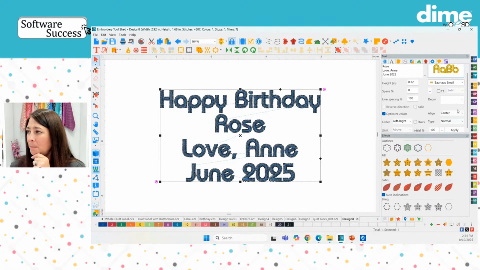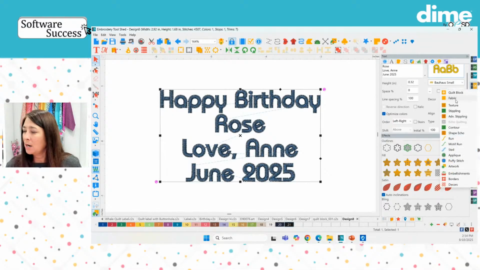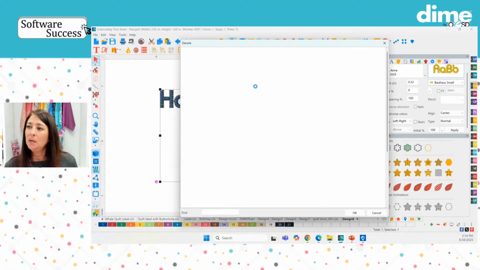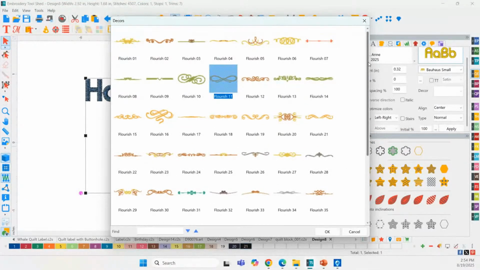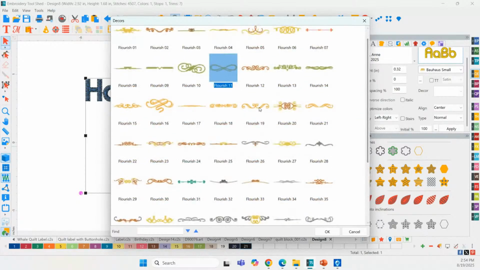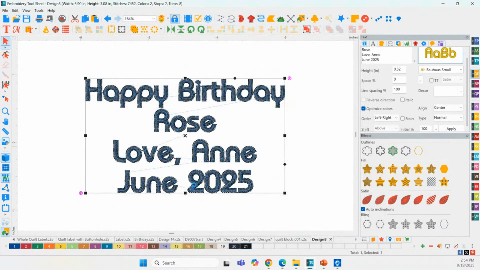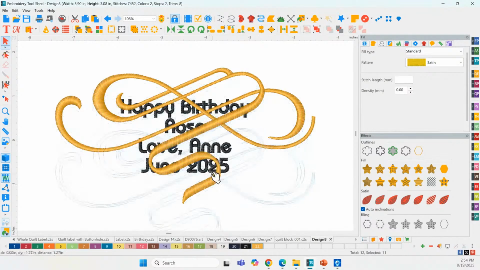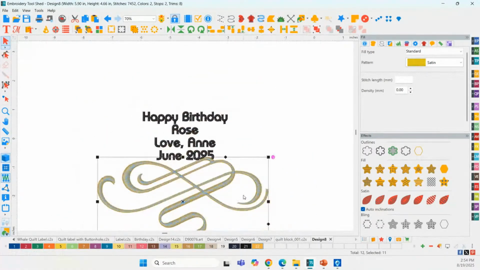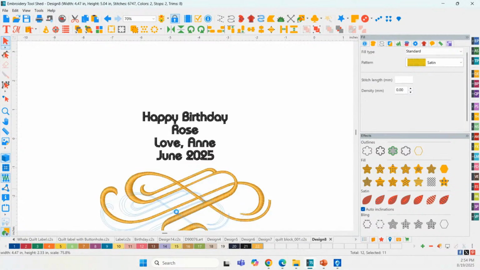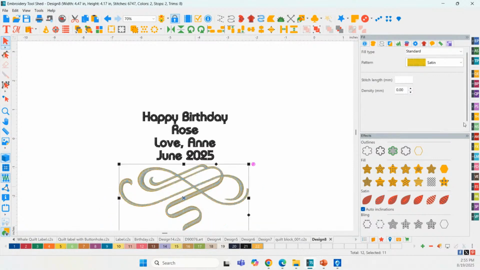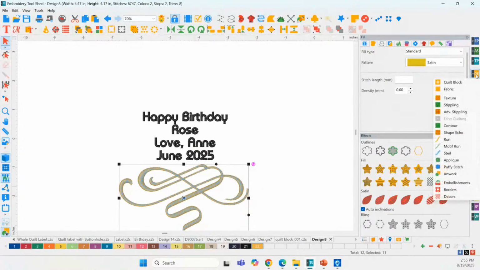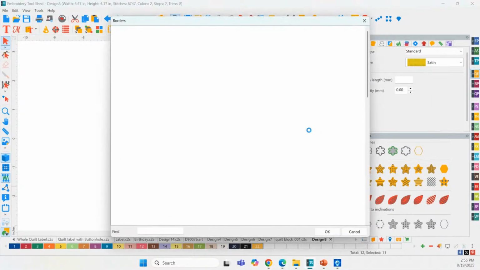In My Quilt Embellisher, there are tons of what we call decor. And so if you have My Quilt Embellisher, you'll see all of these things come up. And these are really pretty little swirls and elements that you can add to your text just to give it a little bit different look. So there's decor, and you can always resize them. Okay. And if I go back over here to My Quilt Embellisher, there's also borders.